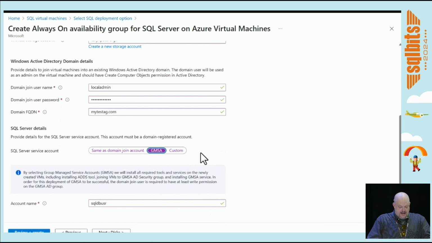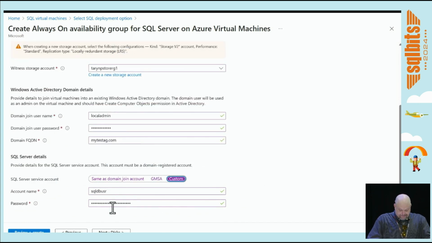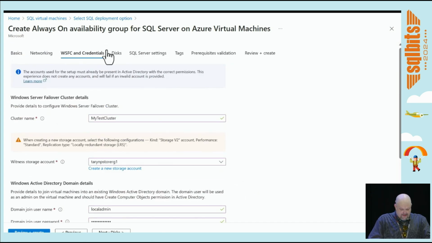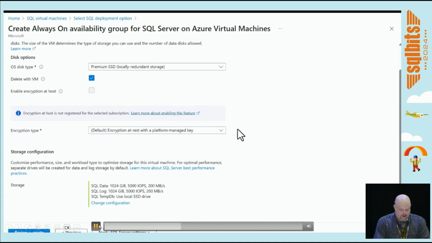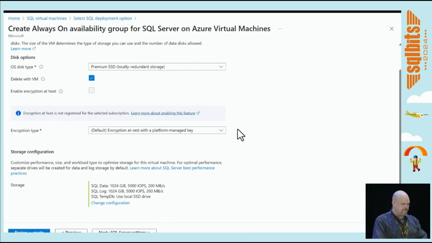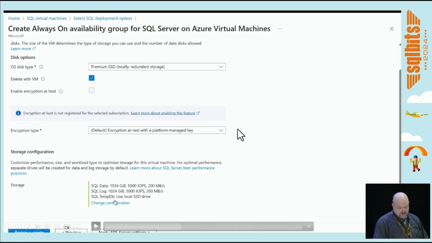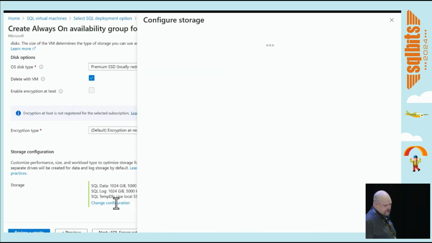Support for gMSA. Yep. So we have that support as well. On the storage, okay. So Premium SSD v2 is in public preview, okay? This is not that public preview. I've gotten this question in the hallway. That's not available here yet just because of the preview. Because GA, yes, of course, the goal is to be able to have all the storage options here. But this is your storage choice, just like you currently have in Azure for provisioning.